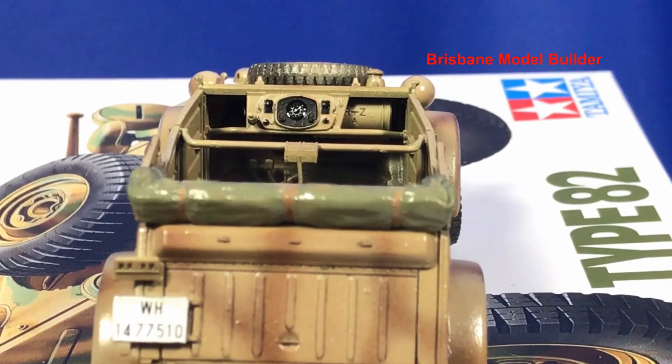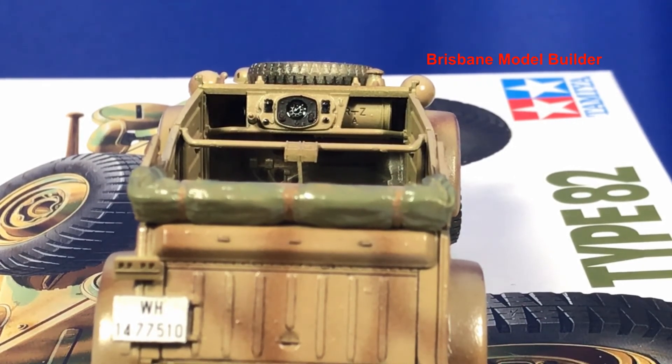Hopefully it will show up a little bit there. It's not too bad, not fantastic. In actual fact when you're not zoomed in with the camera, by eye you're probably not really even going to notice it — it's only when you zoom in with the camera that you'll notice a difference. I haven't really outlined all the black yet; I've just done a quick coat over some of the black parts and I've got to do a tidy up, and I haven't added the seats or anything like that.